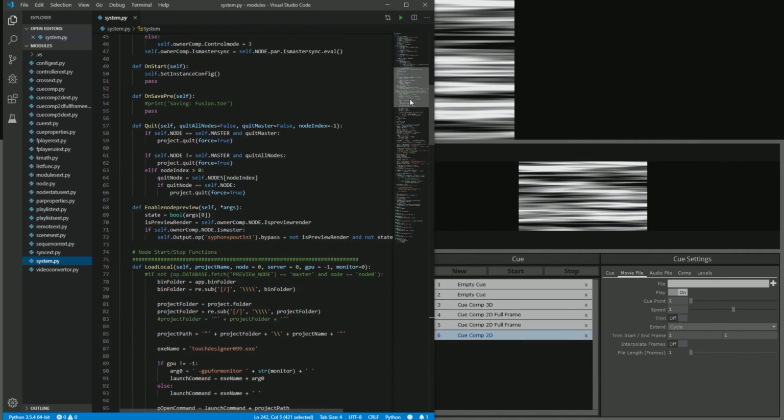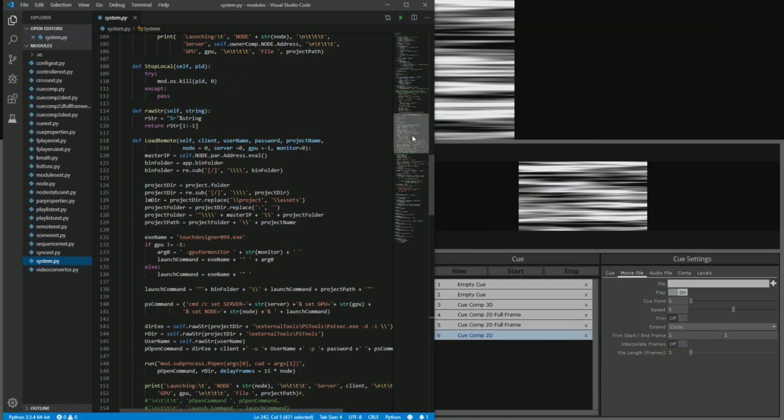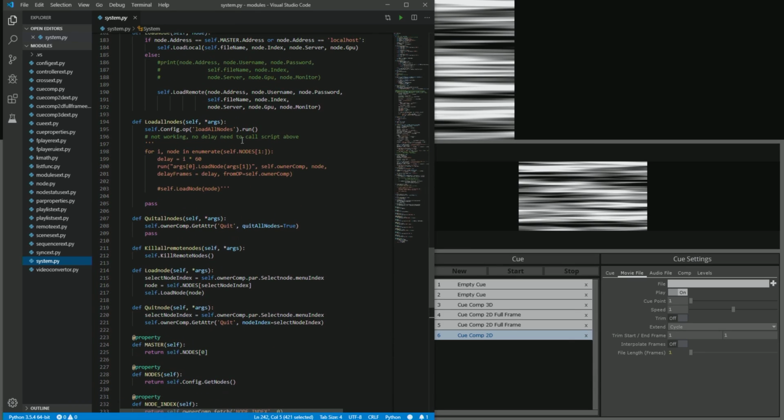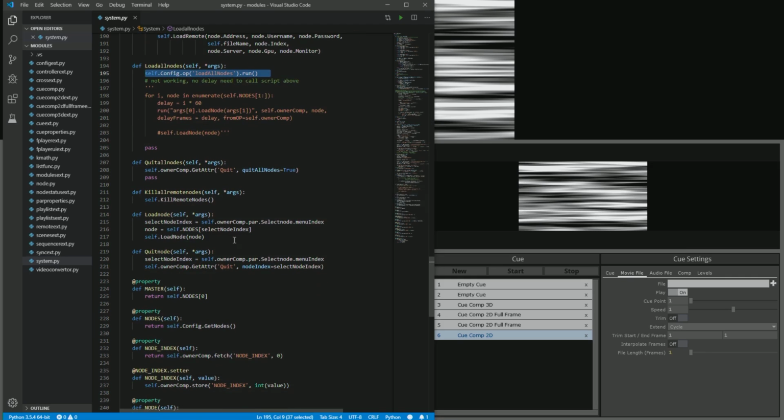But in either case, if my node is okay, so if I hit that load all nodes button, here it is. self.opcop.config.run. I had to run this because it has to be delayed a frame, and I was having problems at that time with runs not executing within extensions, like calling your own, which happens sometimes. So it's running a script. But that script then calls load node for every node, or no, sorry, it's a single parameter calling that. It calls this load node, upper camel case.